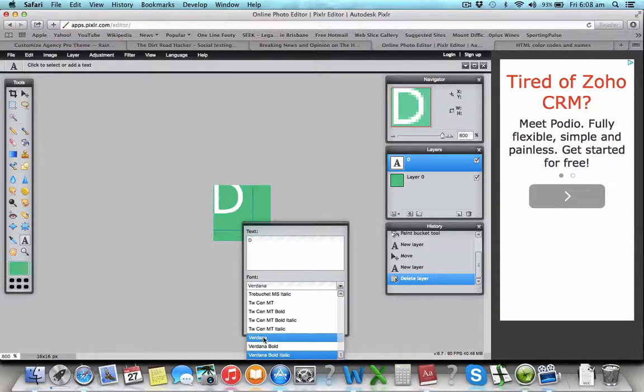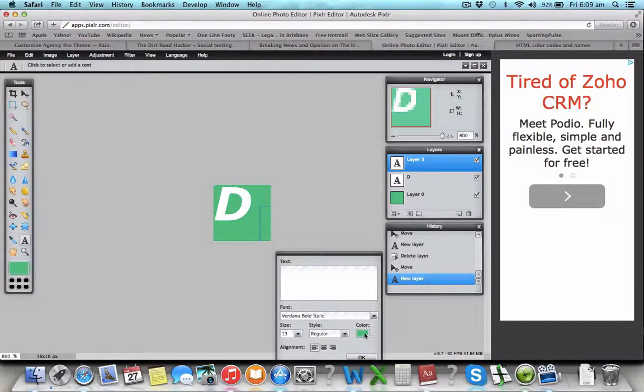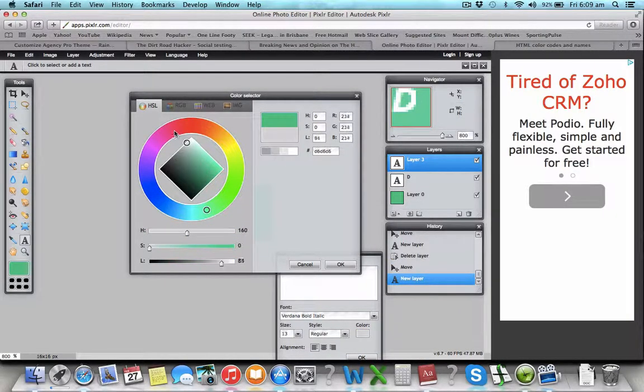I think I wanted this Verdana bold italic, so I'll select that and press OK, and then I can move it into place like that, and then I want to put my R in next to it. The color's gone back again to that green.